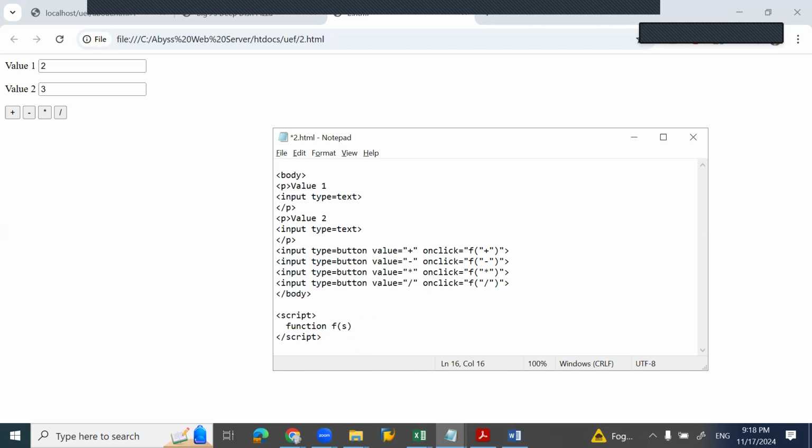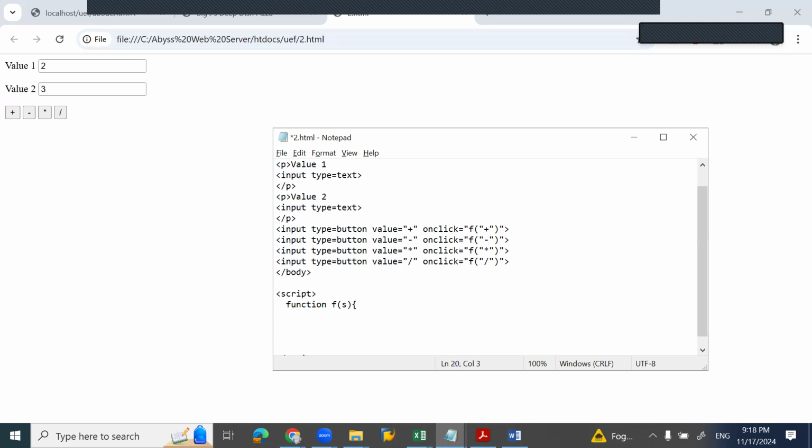I say this is my S, or I can say this is my O. Now I want to display what is the O, so I will say display O. So if I click on this button, it should pass this value to this one and display plus.